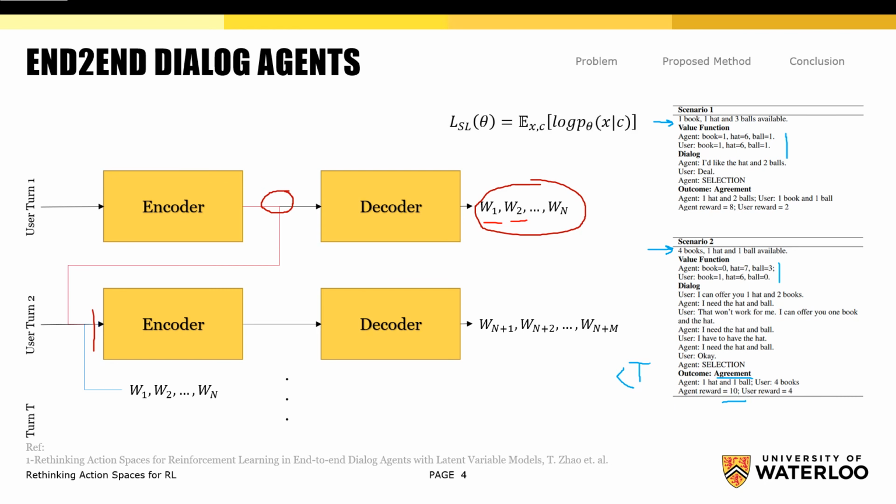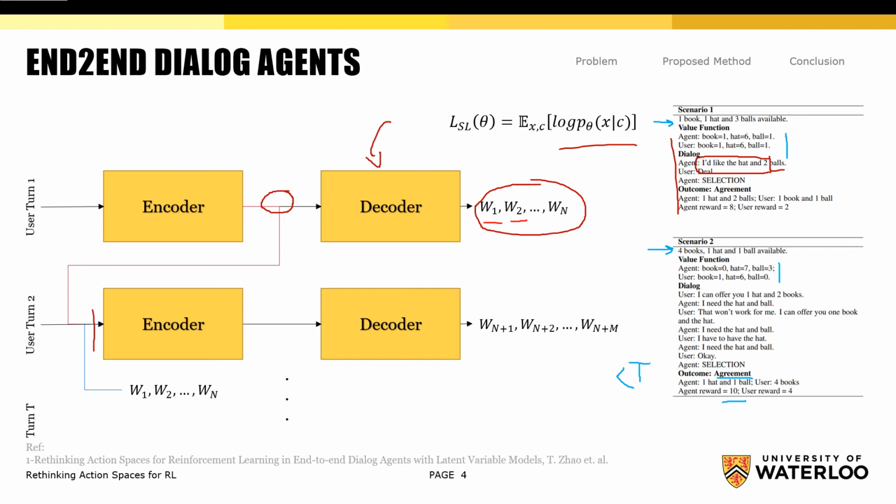Okay, so if you are considering these settings, you might be able to guess that we can use this to maximize a specific log probability. So, we can use this kind of structure to solve a supervised learning problem. Just imagine that you have a bunch of these different scenarios, and you know that in each step, you're going to have that specific word. So if we have, let's say, "I would like the hat and 2", then the probability of balls is going to be much higher than anything else, hopefully.